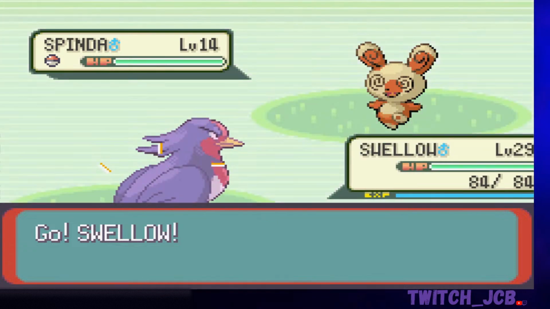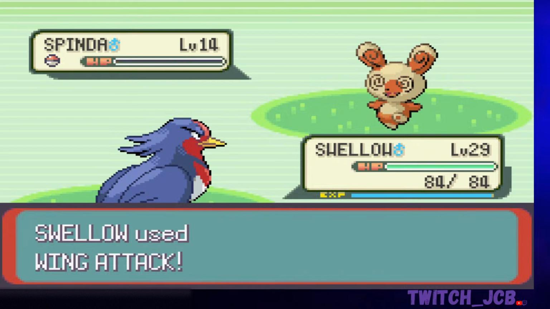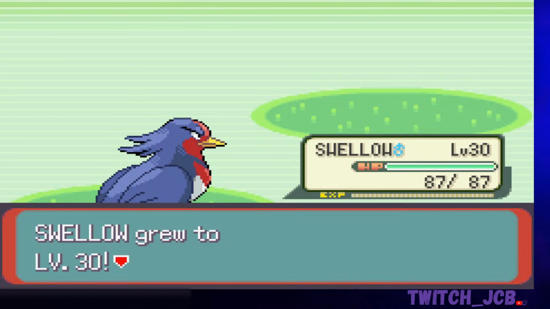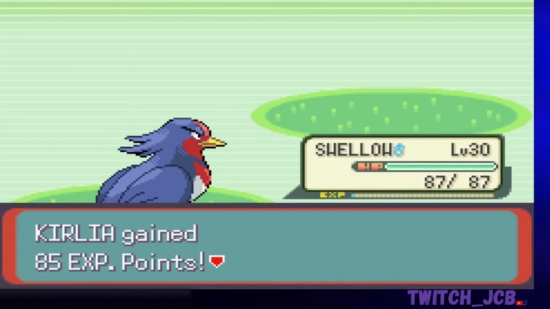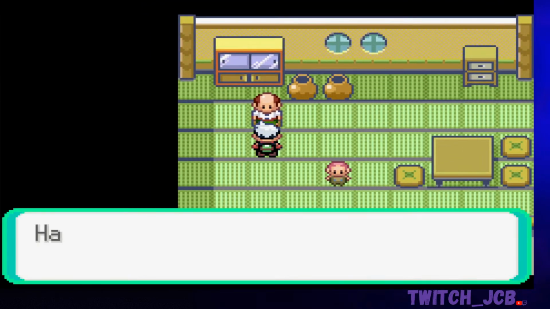Alright, Spinda. This should be the last one to get level 30 for Swellow. Sweet. So Swellow has grown to level 30. These are the stats here. Lots of 3s and 2s across the board, especially for speed. Speed got up to 85. Impressive. Let's see if we have enough steps now to get the flute.